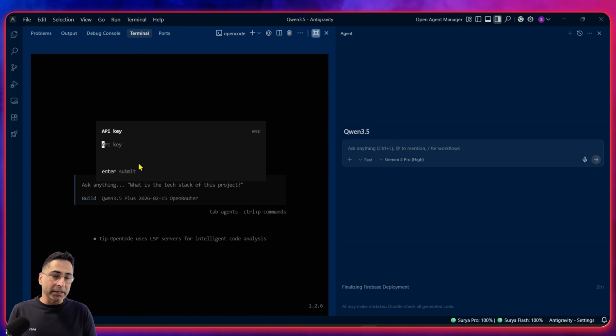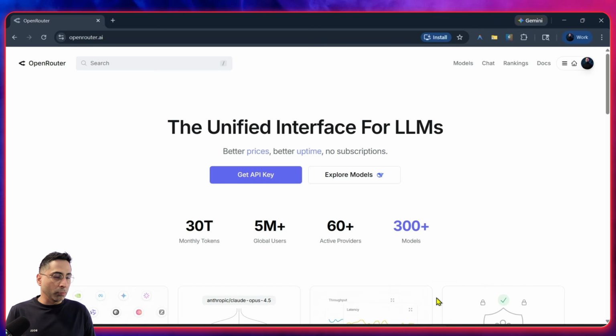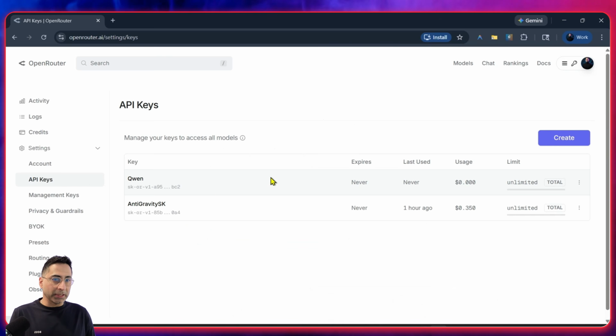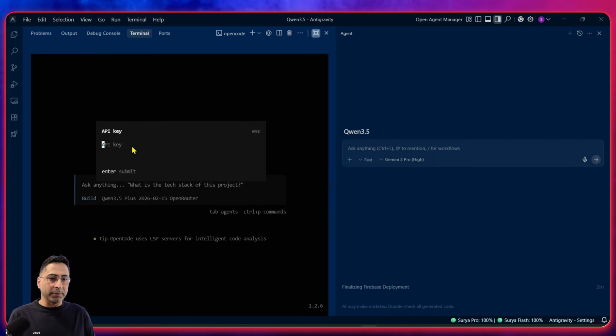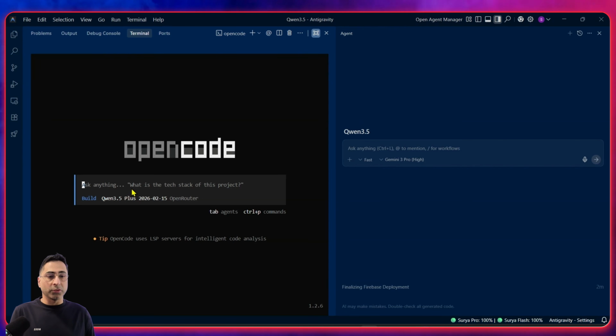It requires you to get an API key. For that, we're going to go into openrouter.ai and simply click on creating an API key. In this one, you can see that I've created one. You're able to easily create the API key, and you can see that it's basically free. Once you're done with that, you provide the API key over here, and that will allow you to be connected to the Qwen model via OpenCode, right? Once you are there, you can just start asking questions, giving it a prompt, and you will be using the Qwen 3.5 model within Anti-Gravity to build stuff, okay? That'll be the next step that we will be doing.